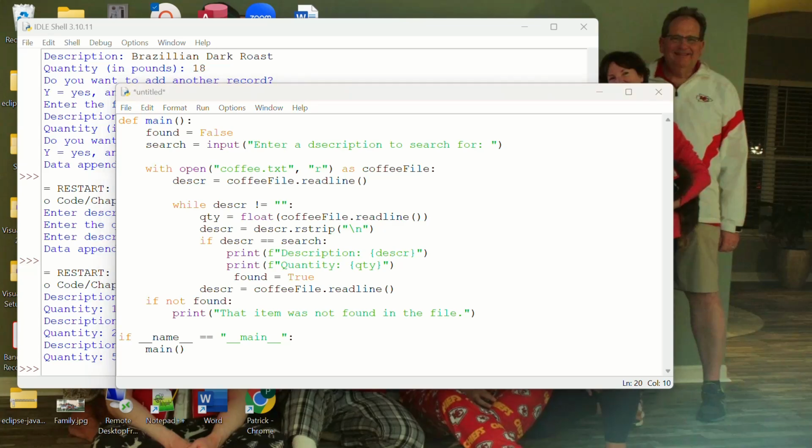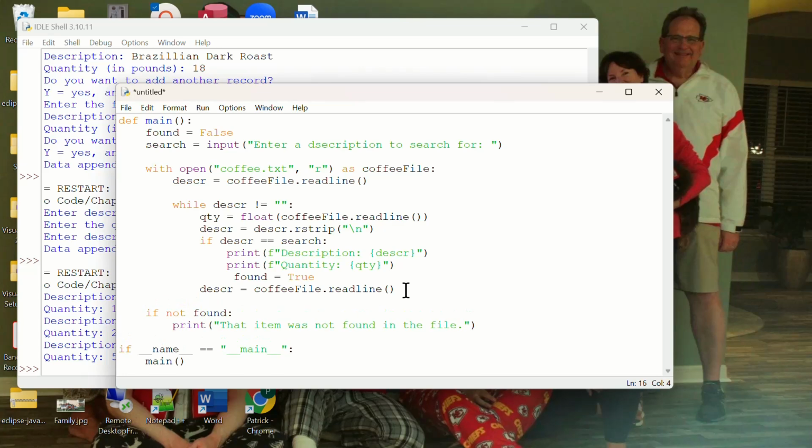Like I said, this is from the program that they gave me as a solution to the In the Spotlight. But if you notice, we never close our file. So once we get out of here, we should probably go ahead and close that. So I'm going to put that here. So there's our coffee file.close.